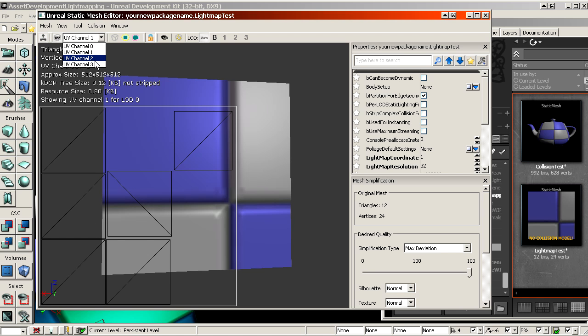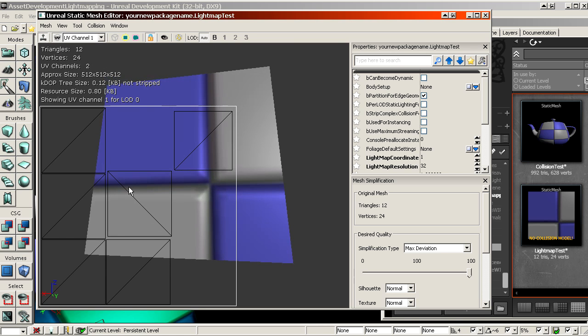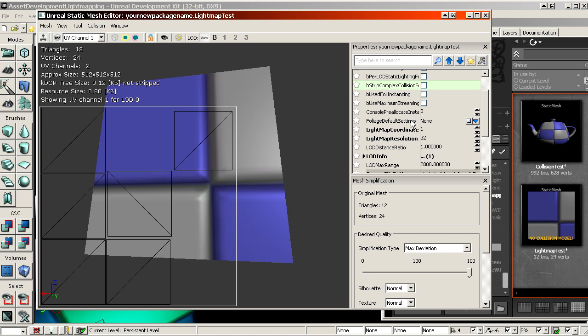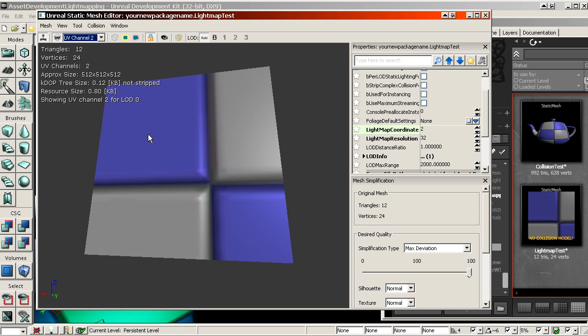See, and you can also see you have multiple channels, so technically you could build on a little bit, and sometimes that's really necessary for advanced effects. Not for a cube, so we just have 0 and 1 here, 2 and 3 are empty. So this is correct. Then if you look on the right side in properties, it says Lightmap coordinate index is 1. This means it uses channel 1. If I were to type 2 here, it would use channel 2. But since there's nothing on 2, it wouldn't work.